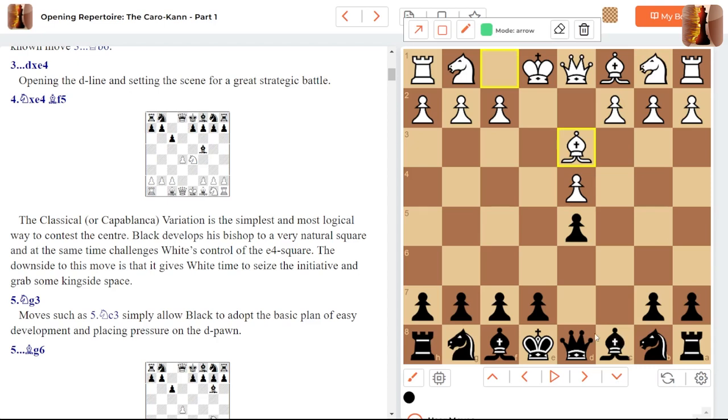The typical methods of development for black here are to bring the queen to c7. Similar to how white brought the bishop to d3 to stop bishop f5, we are bringing the queen to c7 to stop the white bishop coming to f4. We play knight c6, knight f6, develop your light-squared bishop to either g4, or there are some crazy ways to play where you can play g6 and bring your bishop to f5, hoping for a trade of bishops so that your g-file is nice and open. G6 is also a typical idea if you want to bring your bishop to g7. Let's go back. After trading, bishop d3 is the main line. I want to also talk about c4, the Panov-Botvinnik attack.